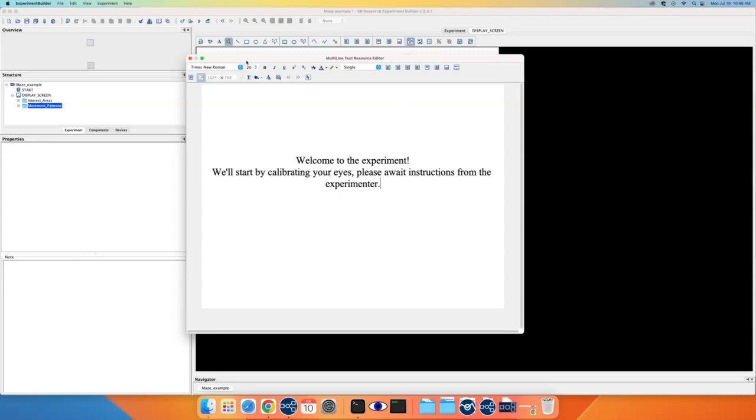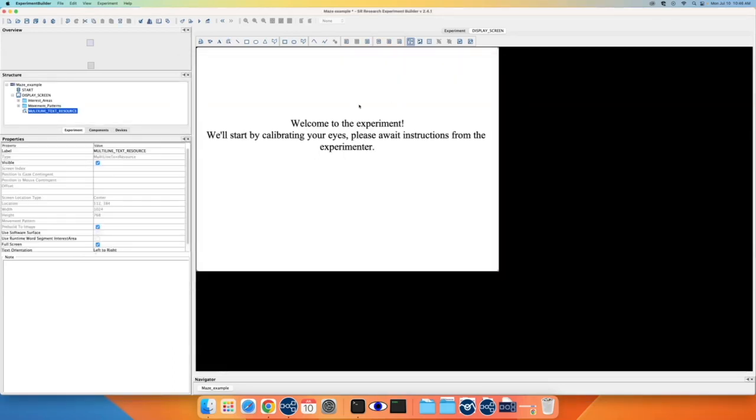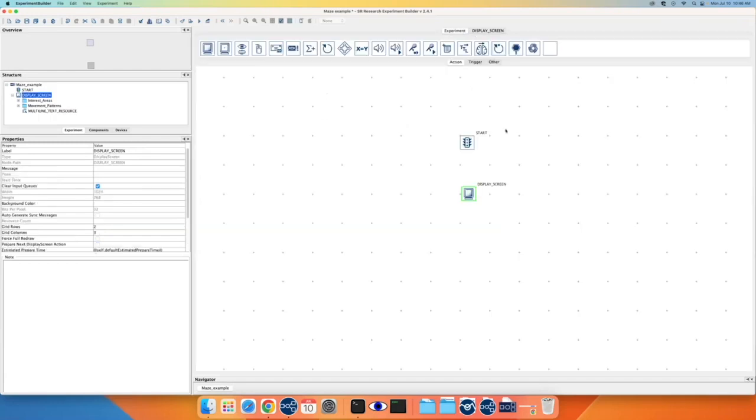Okay, so now we can close this, and as you can see, it populates right back into that first screen. To get back to the view that we were in before, simply click on the Experiment tab up here.